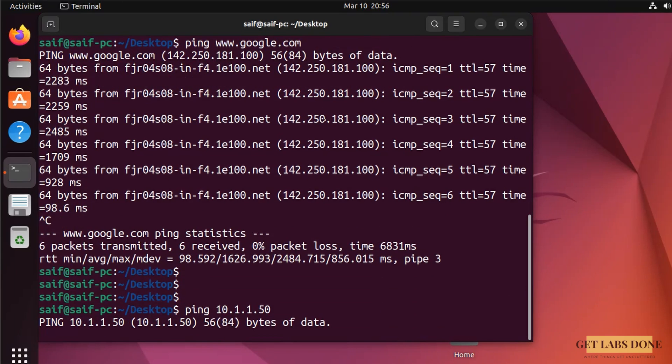That clearly indicates we don't have connectivity to the remote branch. After the tunnel deployment on both sides the IPs will respond to ICMP requests, and that's what we are going to fix in this video. So let's go ahead and configure the IPsec site-to-site VPN starting from branch 1 pfSense firewall, and once completed we will set up the same configuration on the branch 2 MikroTik router side as well.